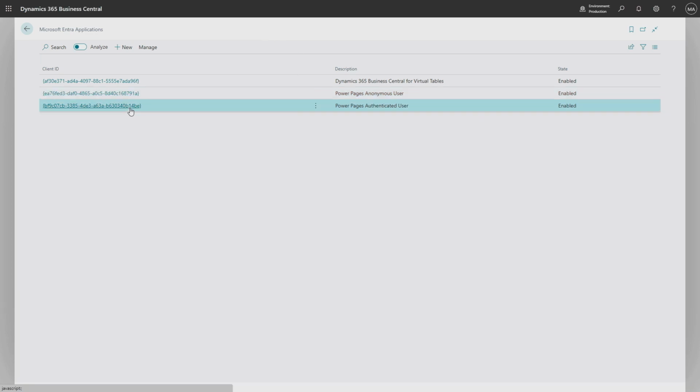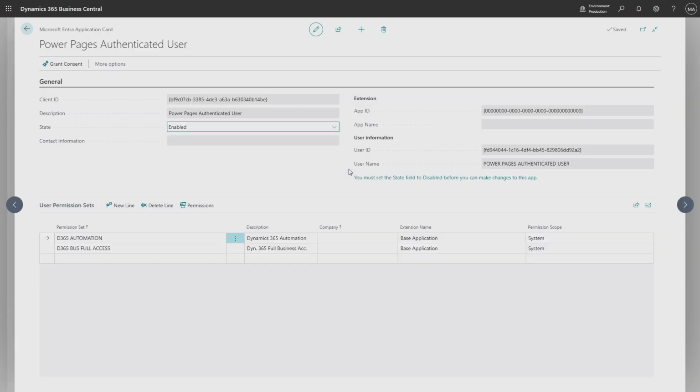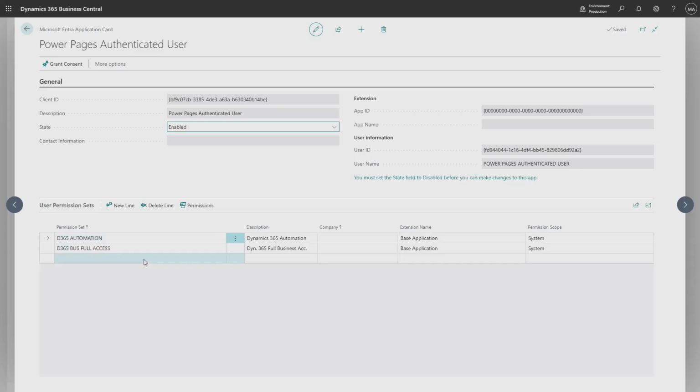And the second one is the Microsoft Entra app user for authenticated access. In this one, you want to make sure that once the external user is signed in and wants to, for example, post a sales order or make some changes, you should provide read and write access. So in this case, the permissions are D365 automation and D365 business full access. Obviously, this is too wide a scope.